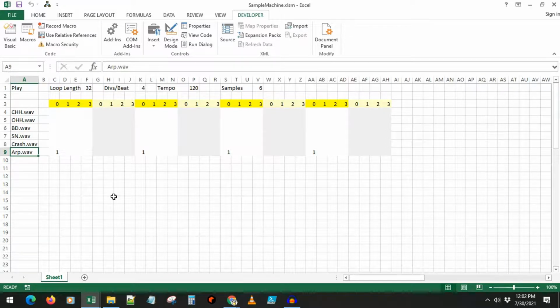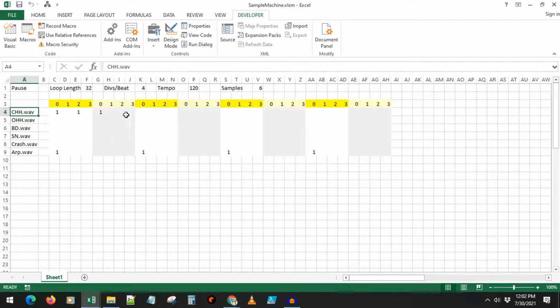I add a few more triggers. And let's add some hi-hats. Let's fill this out. I mean, might as well. Notice as you click one time, you get 1, two times, you get 2, three times, you get 3, four times, you get 4. If you right-click, it erases.